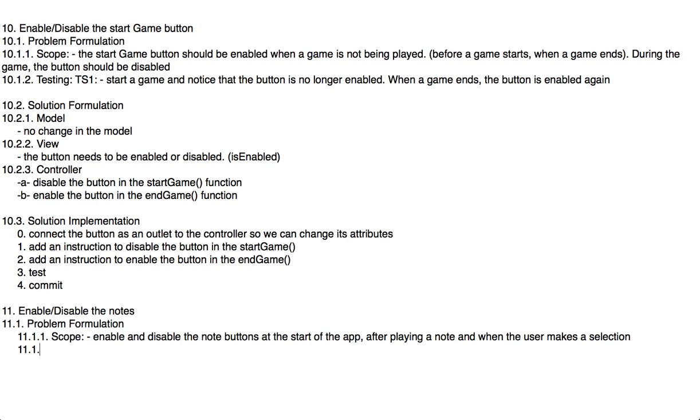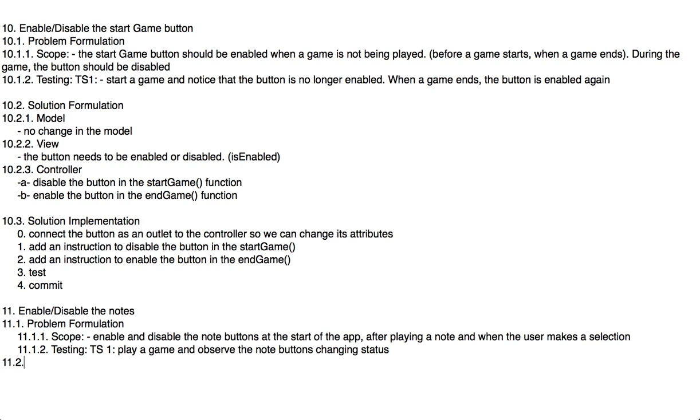And then how do we test that? We'll do a testing scenario similar to iteration 10, which is actually not similar to iteration 10. You'll just need to play a game and observe the note buttons changing status.